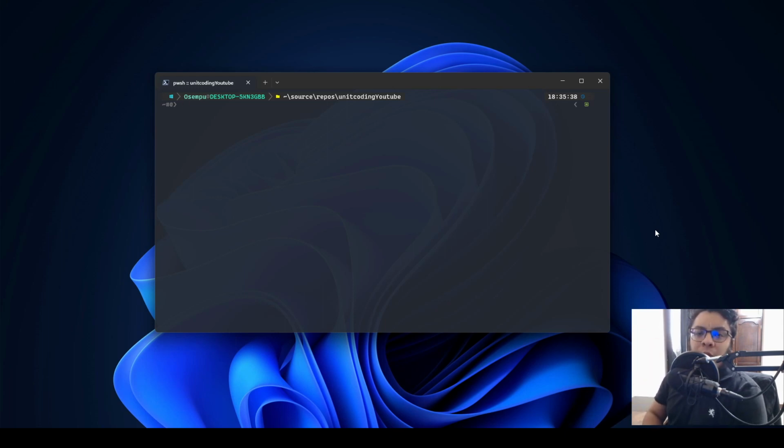Today we're gonna be looking at how to connect C# to SQL Server. This is a pretty common task. Many of us developers will be in a situation where we want to create an application that actually stores and persists data somewhere, and this somewhere is SQL Server, one of the many databases that exist. But there's a pretty good integration between C# and SQL Server, because both are Microsoft products.